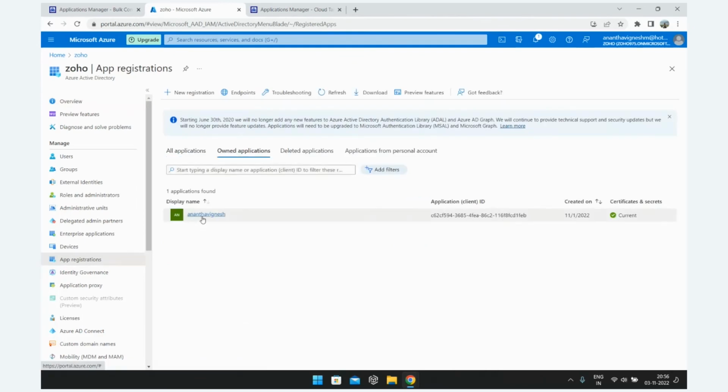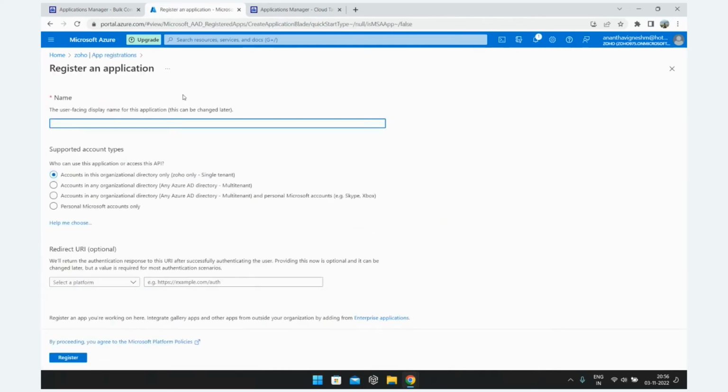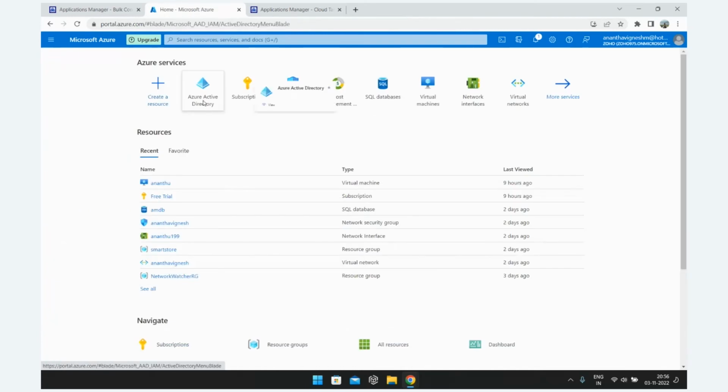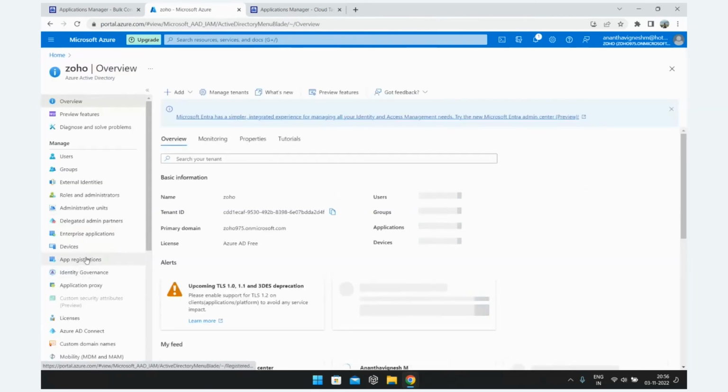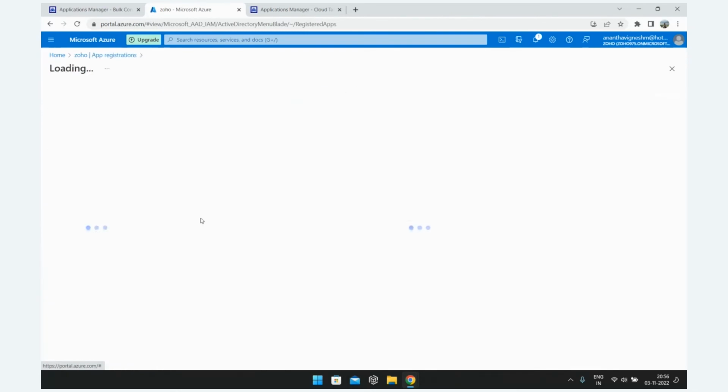In app registrations, you could find your app which is already created. If you have created a registration, it will already be appearing. If you haven't created a registration, then you could click New Registration over here and get started with that. Since I have already created one, I'm choosing this option, App Registrations.